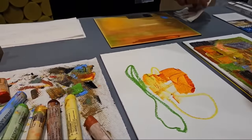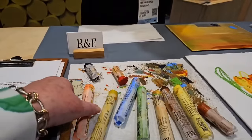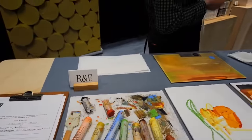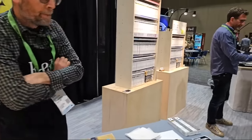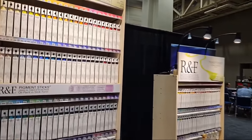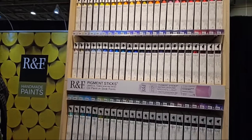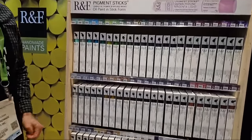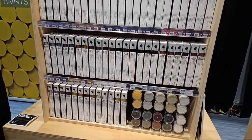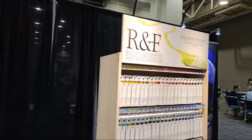That's cool. And how many different colors does it come in? We have 103 colors plus 2 colorless blending mediums. Oh, nice. And so this is our colors right here. These are our colors, yep. So let's just take a quick span of what the colors look like, if you don't mind. And we also have 3 different sizes in this line. This is the pigment stick, and this is the 38 mil, the 100 mil, and then we have a giant 188 mil. For those really industrious paint types. Those painters that really, you know, huge canvases. Wow. Very cool.